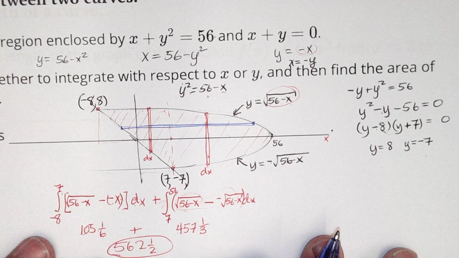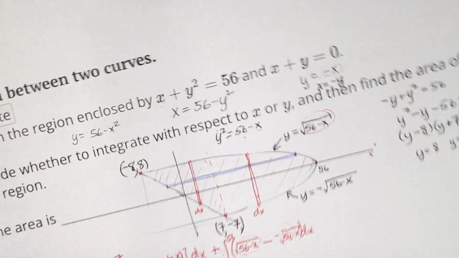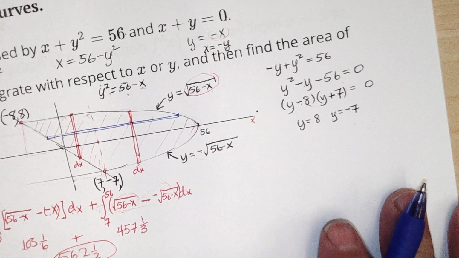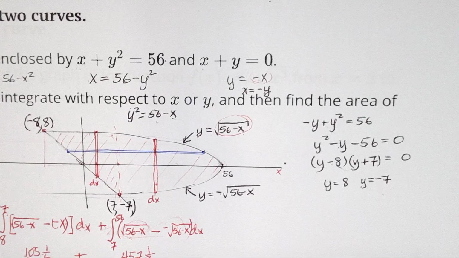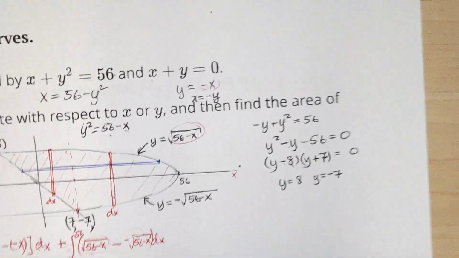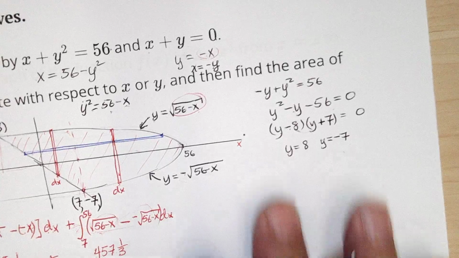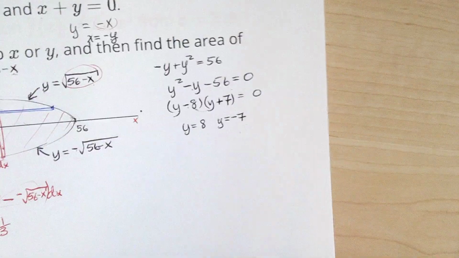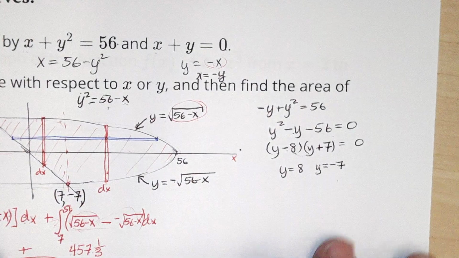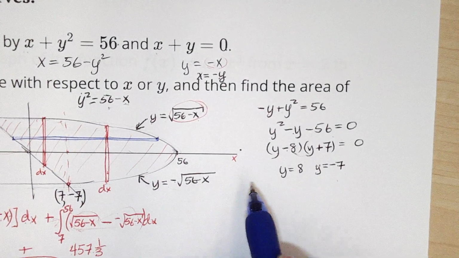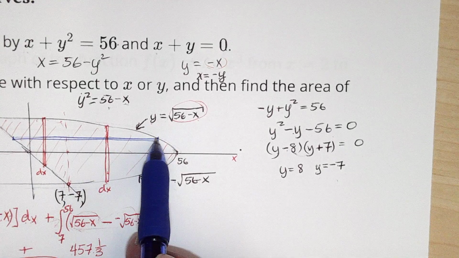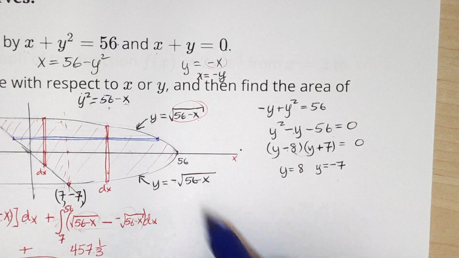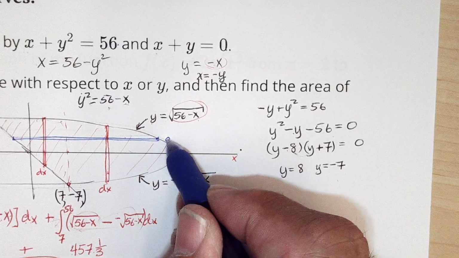Okay, to do this horizontally, let's see, maybe I can do it here. Let me get that organized for you there so you can see it all. Okay. So now this direction is x direction of these curves. And the thickness of this is dy.